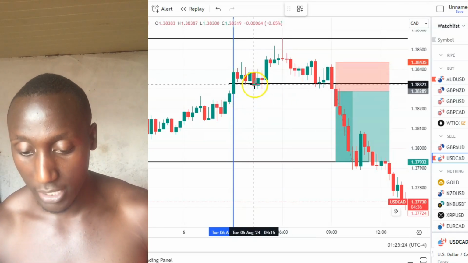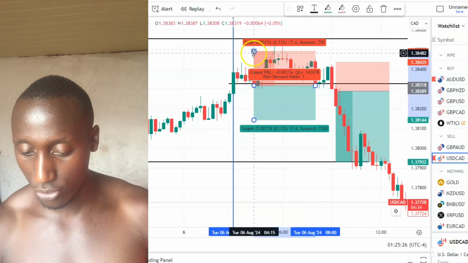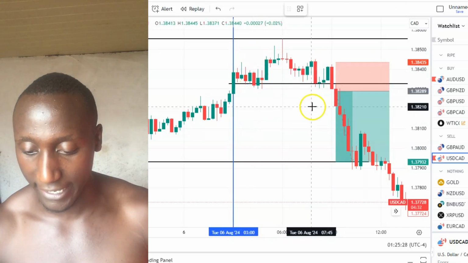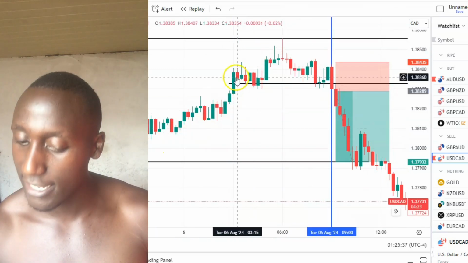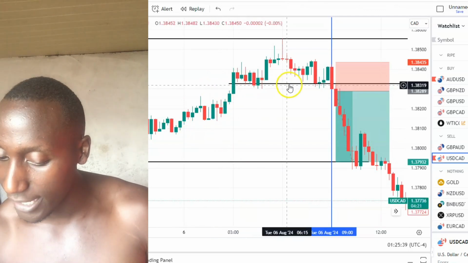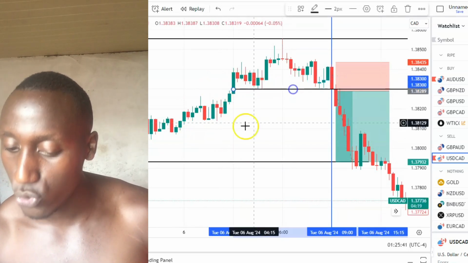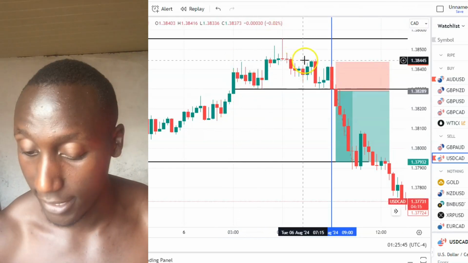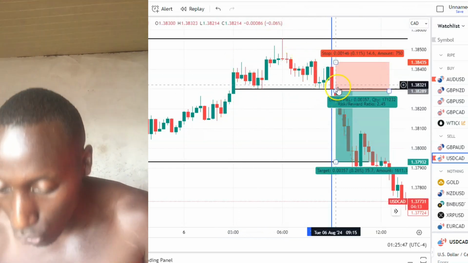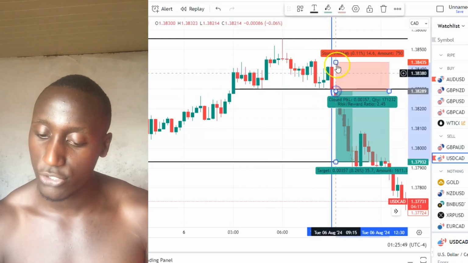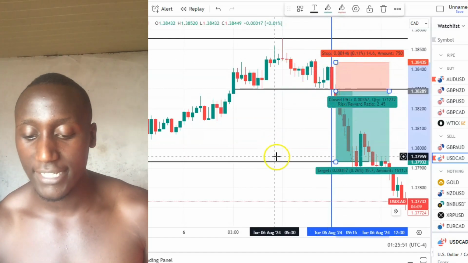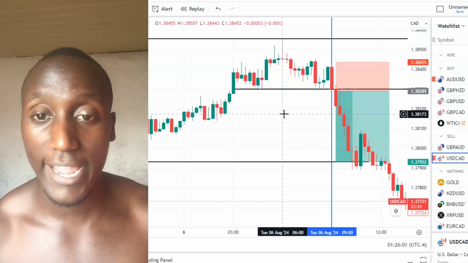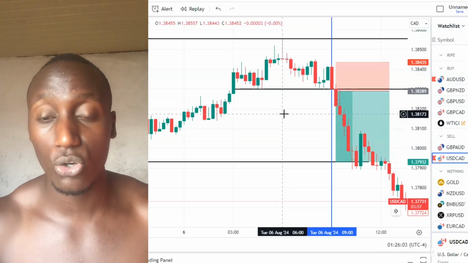We got stopped out, and then later in the New York session, when we came at 9, we saw that we also had this uptrend, and then we had this area where price was consolidating, and we can clearly see a head and shoulders pattern. The moment price broke out, that was our entry, stop loss above that level, targeting the low of the day. And so this is why I say the trend is not your friend.